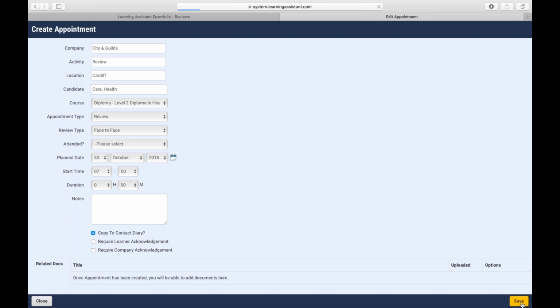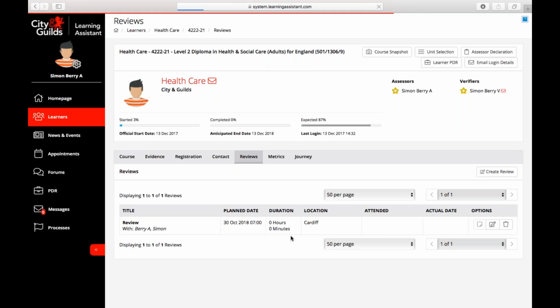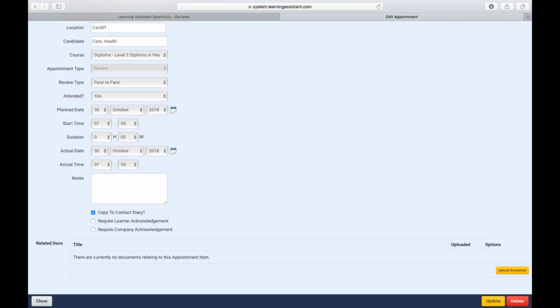Okay, so the metrics tab is not something that is used. It's to record on the job and off the job training. Now, off the job training is compulsory in England, so it's mainly used there, but in Wales it's not really used. So we'll make sure that menus don't appear on your learners.